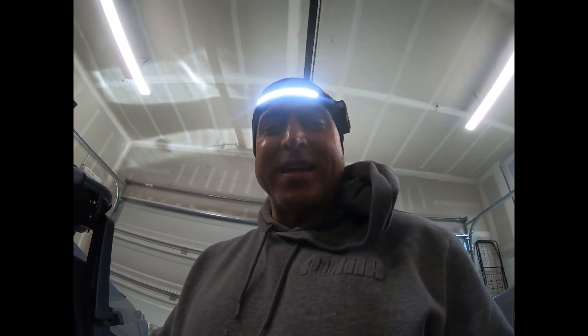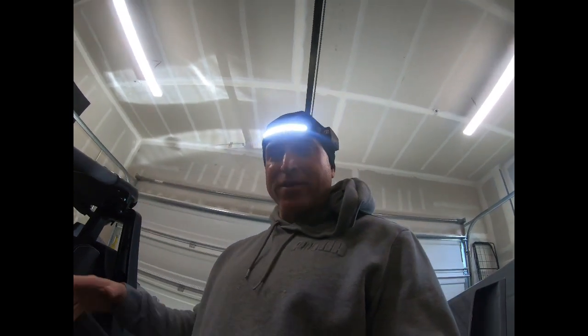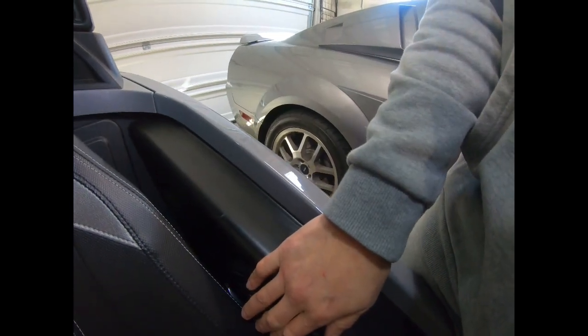Anyway, long story short, I learned you're not going to get the same bass out of a slingshot as you are in a car. It's just the law of physics: if you want bass, you have to have it in an enclosed space, and it has to reverberate. They call it reverb. But if you want some bass where you can feel it, and you want a little bit of lows, and you don't want to take up your storage space, then these door panels are the way to go, and just put a bass speaker in those.